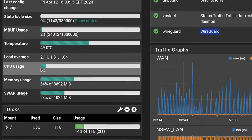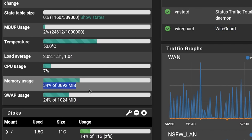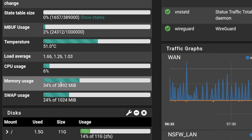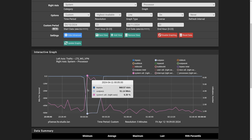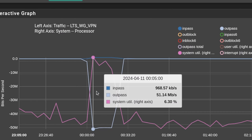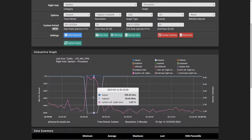Running all of this is only taking up about 6% of CPU as we sit here, and 34% of the 4 gigs of memory. I see a lot of people talk about wanting tons of memory, but with the device load I showed, it's still only 34%. It just doesn't take a whole lot of memory to run these services. The CPU load was at about 1.5% at baseline, and during an off-site backup over WireGuard it only pushed to about 6% — the limitation is the network speed, not the device's maximum throughput.